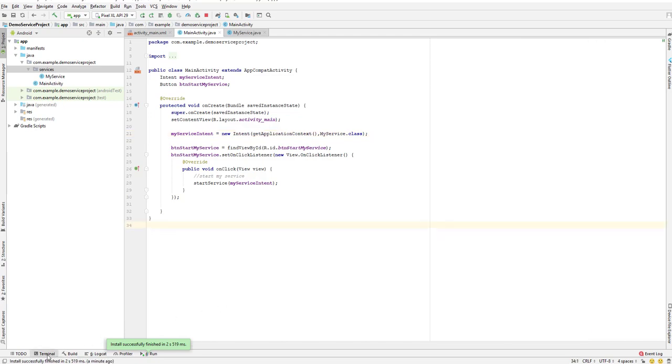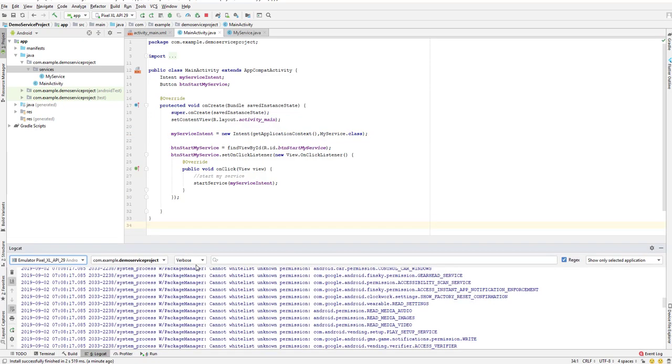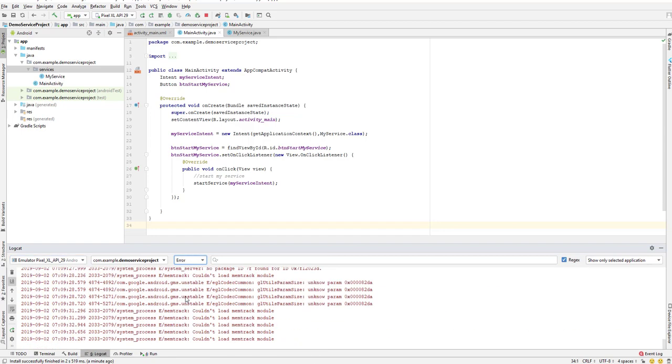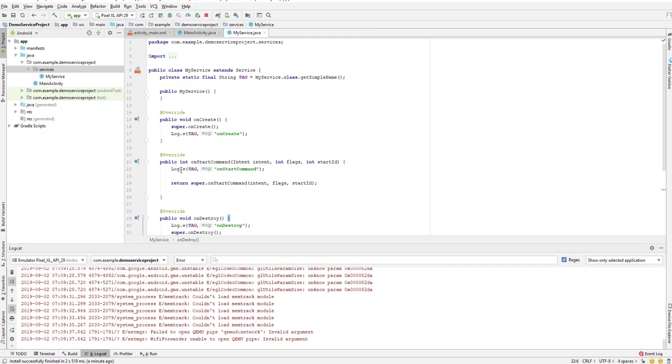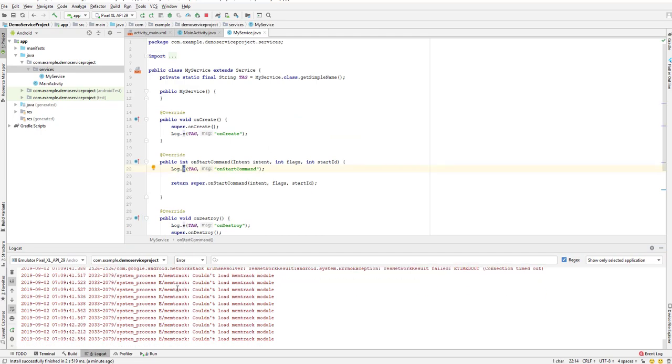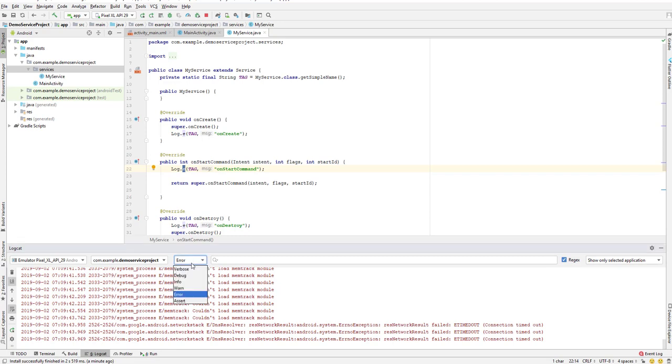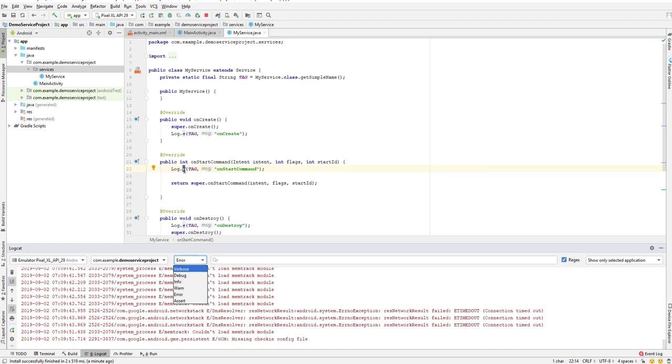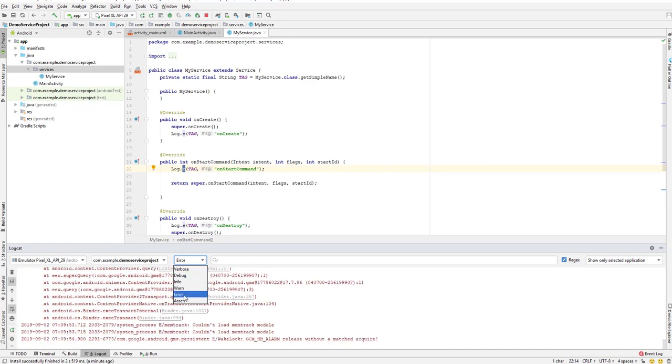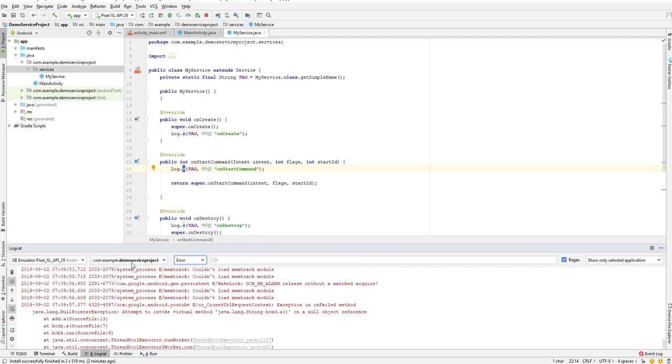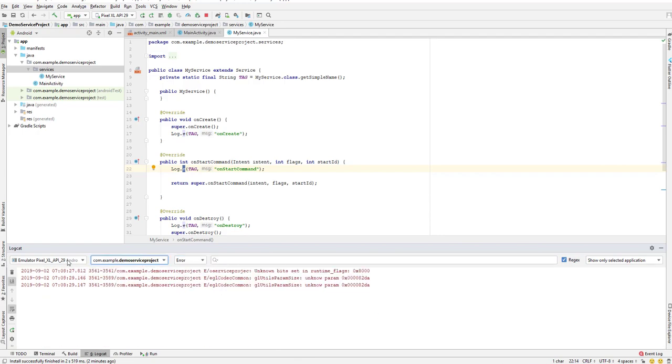So we can just go to the logcat over here, and we'll select error. Why we are selecting error over here is because in my service I have used Log.e, which means error. If we are using any other, like a warning or a debug or info, you can just change to that one, because I'm using Log.e, which is an error. So I will click on error over here and select your package name and also the emulator that you will be using, and I'll just clear it.